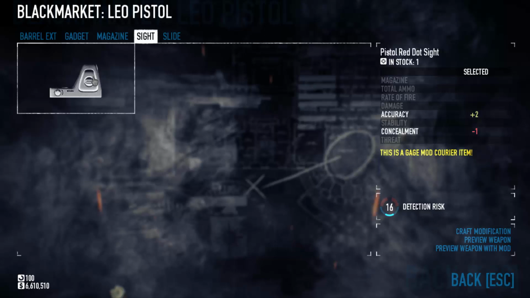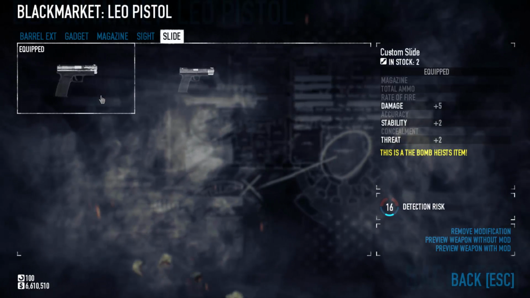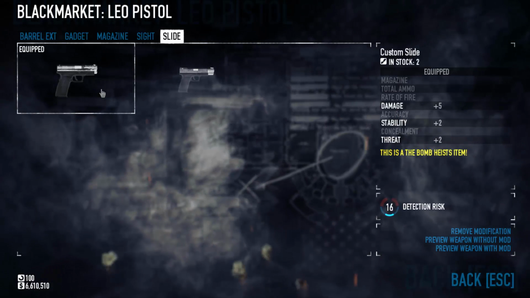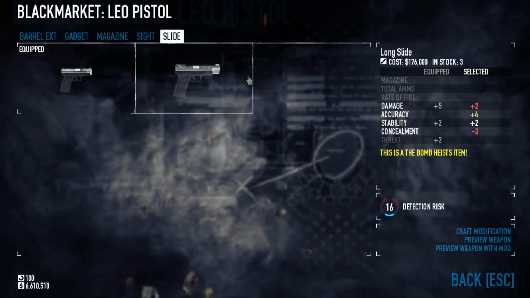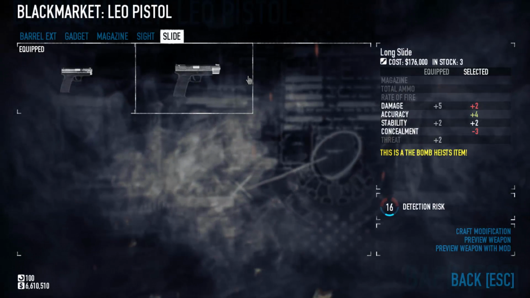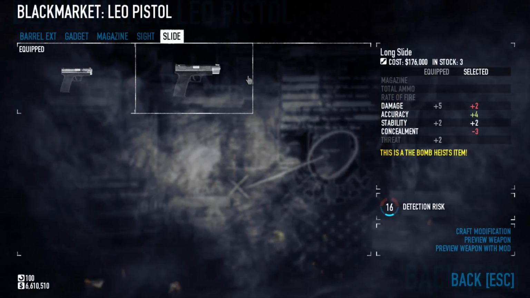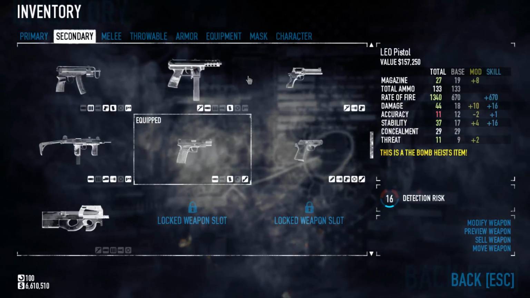I'd love to bring the sight, but again, don't want to touch my concealment at all. And then finally, the slide. The custom slide's a great option, gives you more damage. Some of you may suggest this is dead damage, especially when you could bring the long slide, giving you more accuracy in dealing with one of the Leo's only problems as a weapon. However, that comes with an incurred -3 concealment, which I am not going to deal with, keeping that detection risk at 16. So that's the Leo.